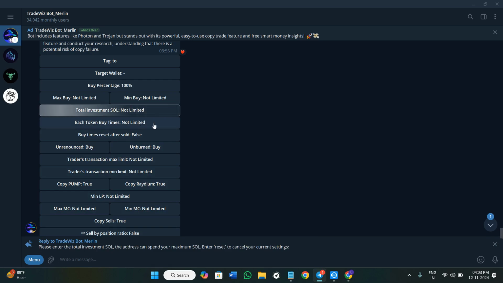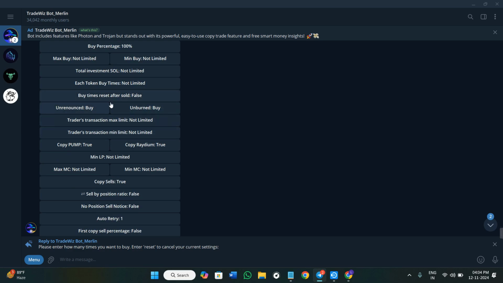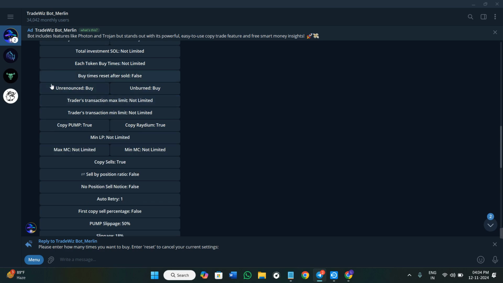So by default it will be on not limited, but you can just click over here and enter the value. Then, each token buy times reset after sold. So by default it will be on false, so you can even make it true. So you can make changes to these copy trading settings as per your own trading experience.